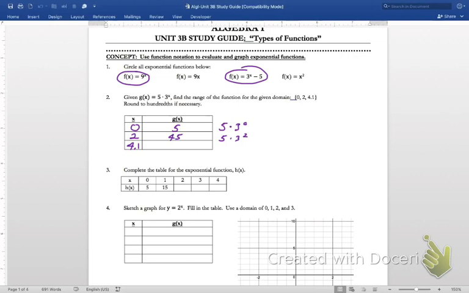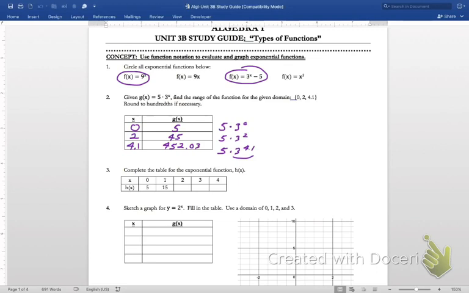And I haven't needed a calculator for much yet in the course, but this one I really do. This is 5 times 3 to the 4.1 power. I'll do 3 to the 4.1 power on my calculator, multiply it by 5, and this will give you 452.03, rounded to hundredths as it says.